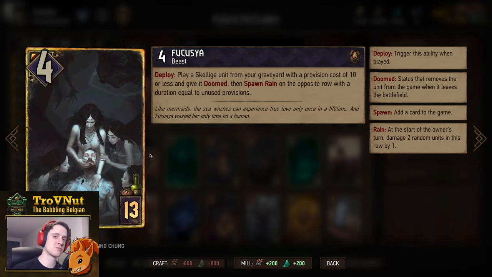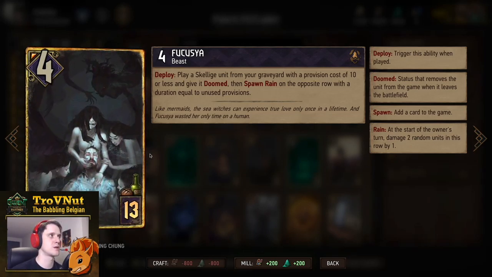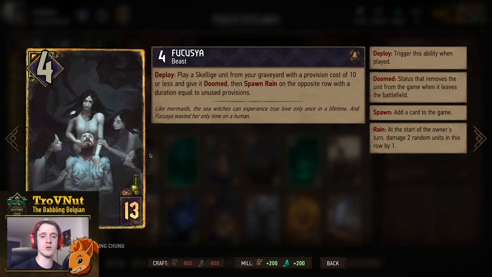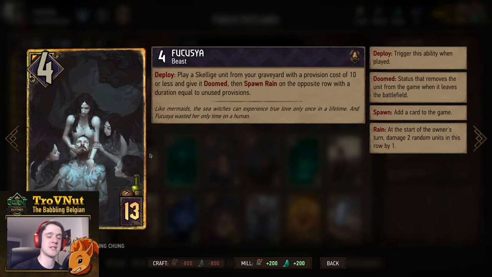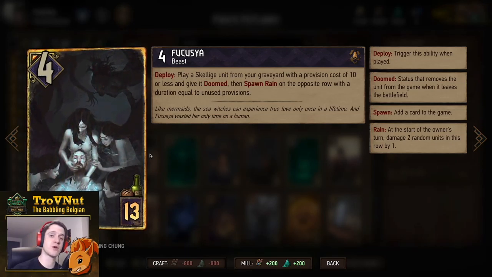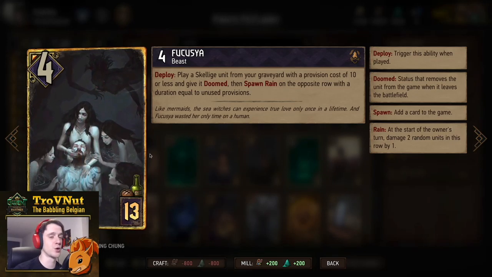If Ryogan has been banished, there's plenty of other targets to resurrect. You can resurrect Croc to do his ability again. You can resurrect Coral to have another discard. There's plenty of things you can do with Fucusya and everything will work. You can even resurrect Morgfarg if you want to, just to have another very big hit.